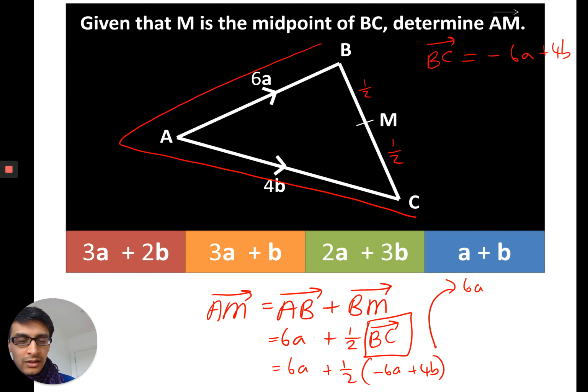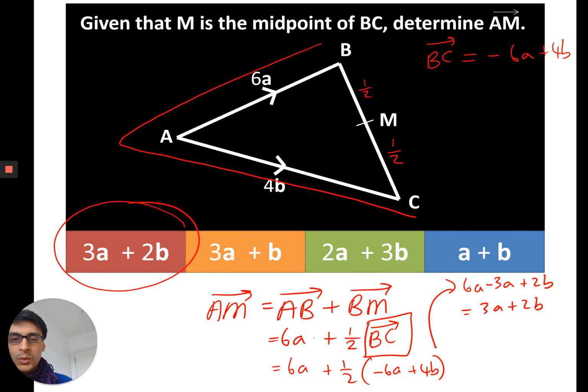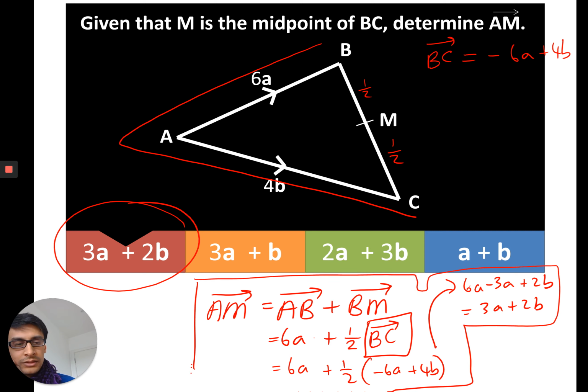And then just writing this up here, you have 6a, simplifying it, so 6a take away 3a plus 2b. And then that simplifies to 3a plus 2b. That worked out, it's this one, you are right. Now again, take some time to really process how I've worked this out and how I've shown my working out, because you guys are going to need to be able to do this for this topic.